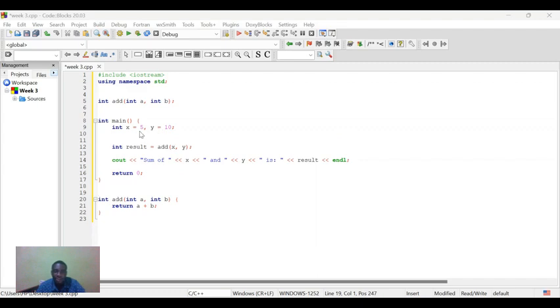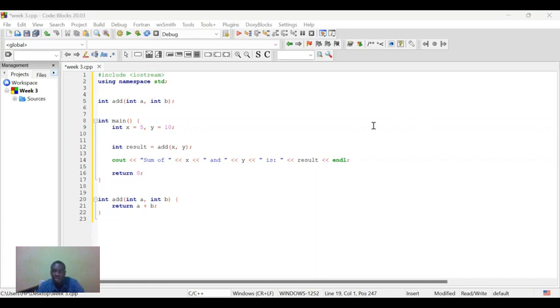Now we start our main code over here and we declare two integers. So x is equal to 5 and y is equal to 10. Remember, the a and b are just placeholders, or parameters. Now we have declared our two integers. We want to make use of this function instead of going through the whole process of coding it again. We can just call an already defined function.